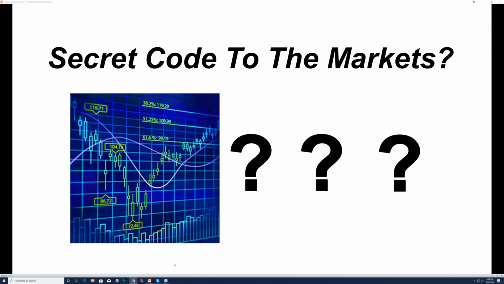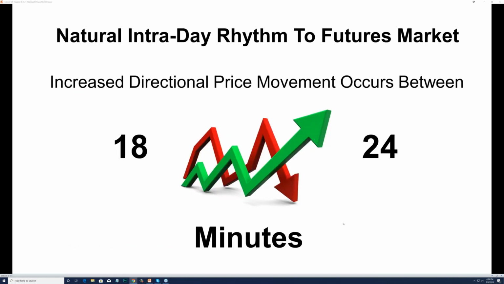So I actually developed a bunch of analysis software to analyze that. I analyzed minute charts, volume charts, and range charts, and I used pivot highs and pivot lows, and ran a whole series of backtests over 10 years of data. And lo and behold, I found that there is a timed rhythm in the markets. This has nothing to do with anybody controlling the market. This is probably just a natural rhythm, but the natural rhythm is between 18 and 24 minutes.